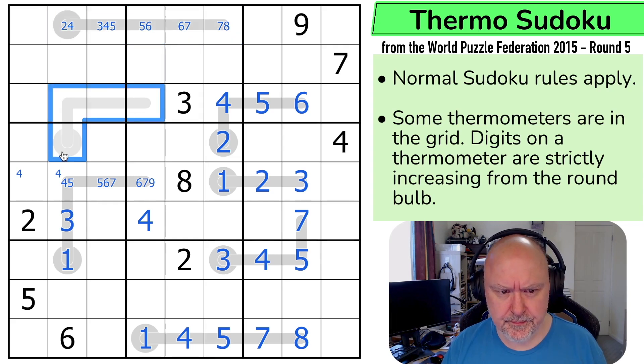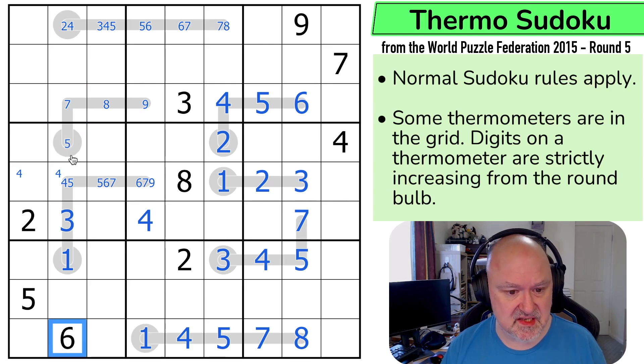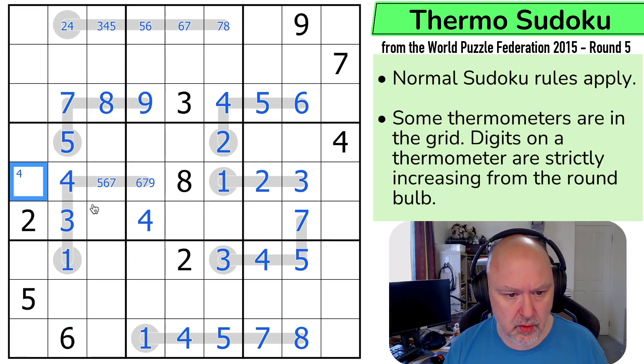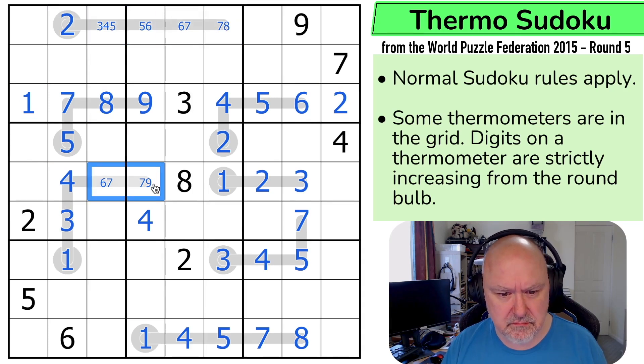Let's look at this thermo. Because this is maximum nine, maximum eight, maximum seven — it does just work. And this is maximum six, but this can't be one, two, three. So it can't be maximum six — this is maximum five because it can't be six and it can't be one, two, three. So this is four or five. This is five and this can't be six, so this is seven, eight, nine. These are way more restricted than they look. The five makes that the four. It means this isn't five, so this isn't six. These are now one and two. The two looks up making this the one and that the two. The four looks up making that the two.